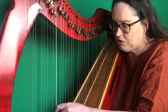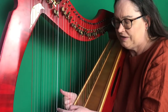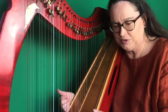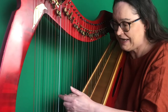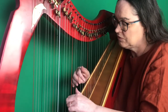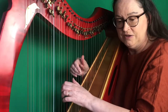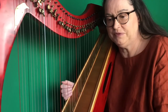this time I'm almost thinking of the left hand playing a grace note to the right hand. I've written it out as a single note, obviously, because you don't want to clutter the music with too many ties and grace notes and all sorts of things. But in my head, that note is decorating this one.